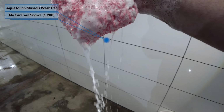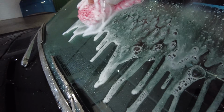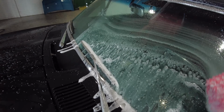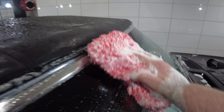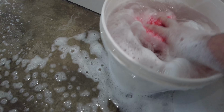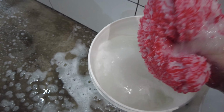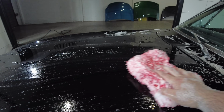Now, after the pressure rinse down, I could see that the soft top was looking beautifully clean and most of the surface dirt on the paint was also gone. Additionally, I could also see some mild hydrophobic behaviour, which is quite consistent with a new paint job surface tension, or maybe just some fillers, which was exactly what I was expecting. So there really didn't seem to be any overly durable or hydrophobic waxes or sealants on the paint, but rather just typical water behaviour associated with a new paint job.